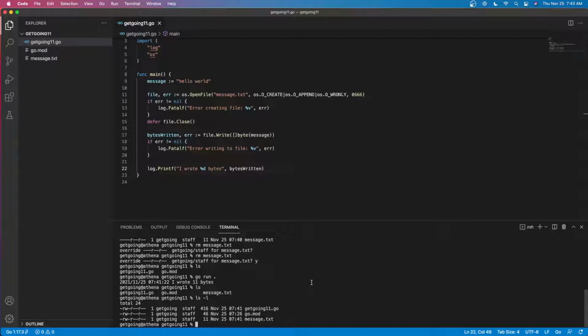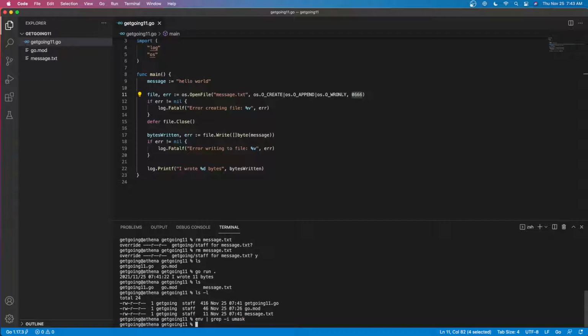That's called the UMask. So if you're working on Linux or you're working on Mac OS and you create a file and you give it a set of permissions and the permissions are not what you expect them to be, you can check the UMask. And so I think if, see what our UMask is. Nope, we don't have it set. All right, so anyway, let's get back on track.